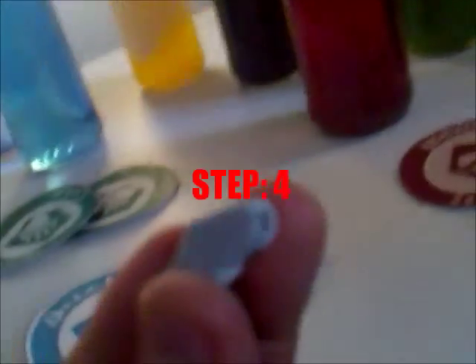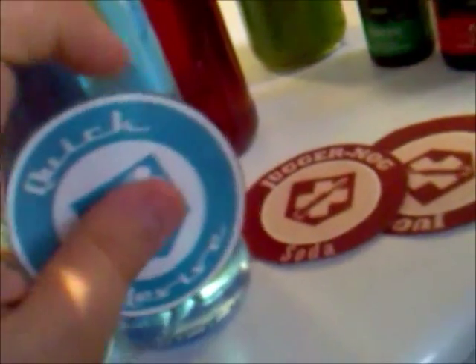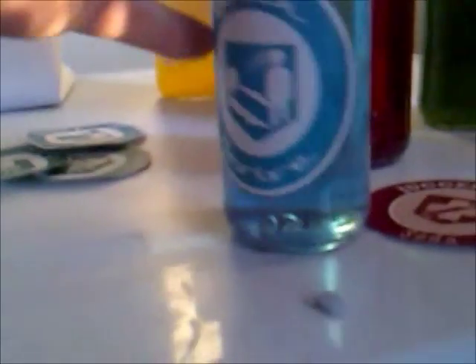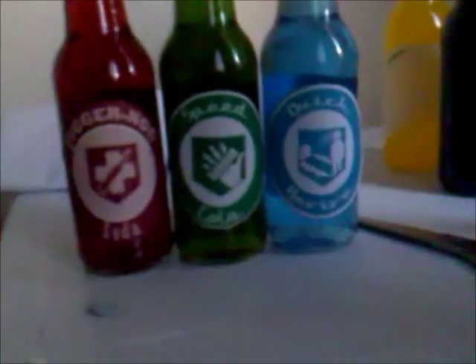Now let's stick them on. For sticking on, I'm going to be using glue tack for now until I get proper glue - I forgot to get glue. I've got two labels per bottle because one's going to go on this side and one's going to go on the other side. So that's only one side done. I added a bit of blue tack and some tape as well to make it ten times stronger. I'll get glue so I can stick all of it down properly so it doesn't stick out.